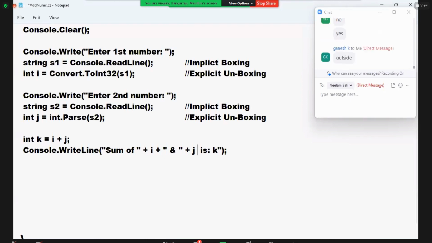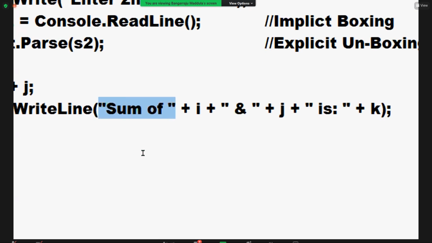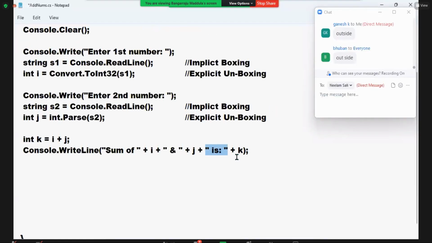After J, again concatenation, double quotes, is, colon, and now, watch the code, guys. Concentrate on this. Your double quote started here to here, right? Afterwards, I is outside. Afterwards, you concatenated a string, and again J is outside. Again you concatenated a string is again, and K is outside. You can see I, J, K are not inside the double quotes. They are outside of the double quotes. Point clear, all of you? This is one way of writing.